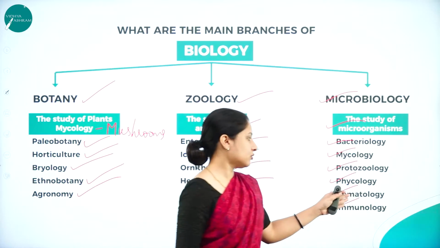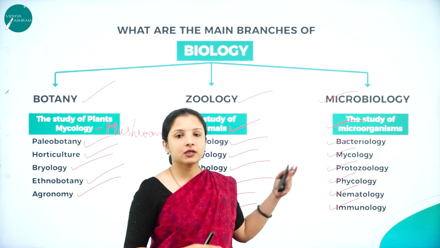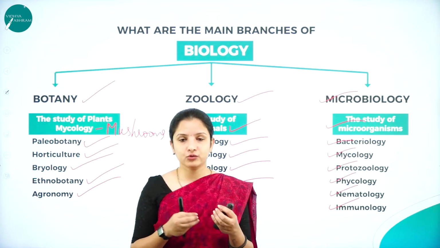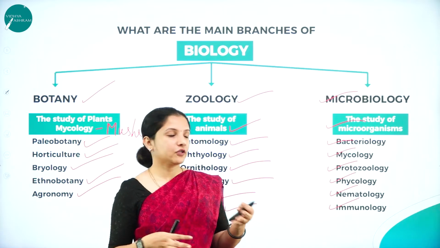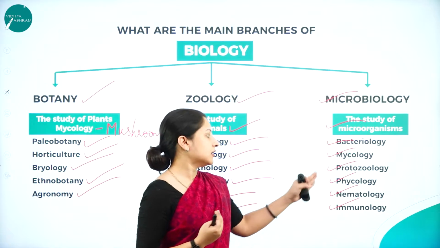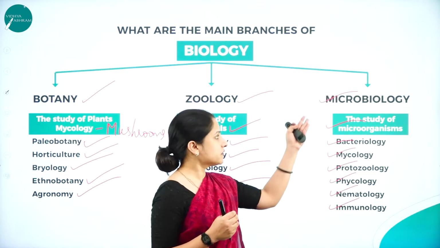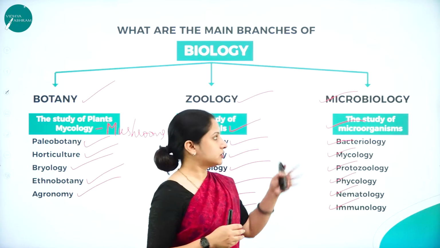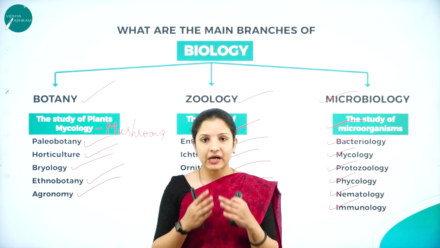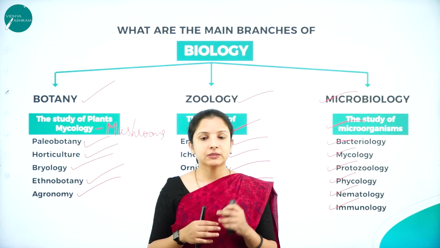Then we have immunology. Immunology is nothing but how antibodies are produced, how microbes are used in providing immunity. Say, for example, penicillin. It is derived from Penicillium species itself, right? So all that we'll study under immunology, which is a branch under microbiology. All these together, clumped together, form the biology that you take up in PUC.